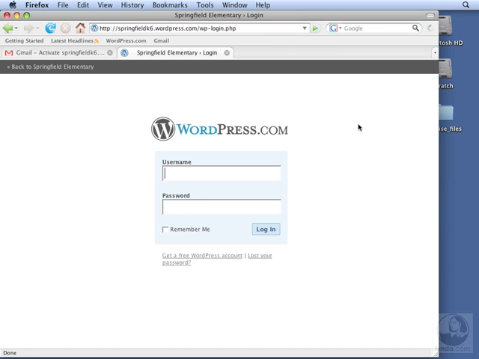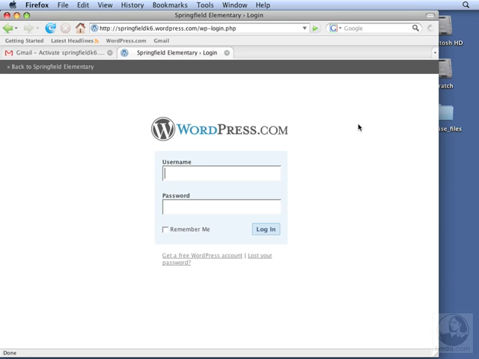In order to add or modify content in your blog, you have to log in. You might already be logged in if you just completed the registration process, or you might have left off right at this login screen like we've got here. I'm going to show you in this video how to log in from the login screen and also how to log in from the WordPress.com homepage.